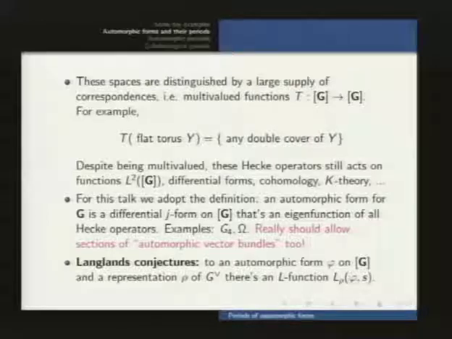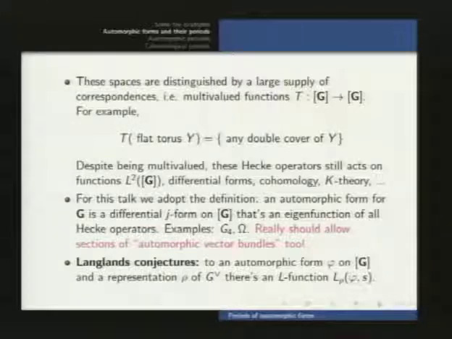So here is one of the first things that Langlands conjectured on the basis of his study of Eisenstein series. Okay, so this is from his book Euler Products and Eisenstein Series, and I think it kind of started the whole ball rolling. To an automorphic form on a group G and some algebraic data, okay, that's a representation of the Langlands dual group, I'm not going to make a huge deal of it, but you need it, to that, you can associate an L function.